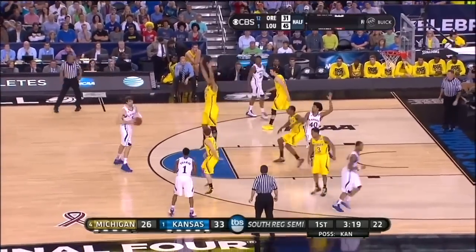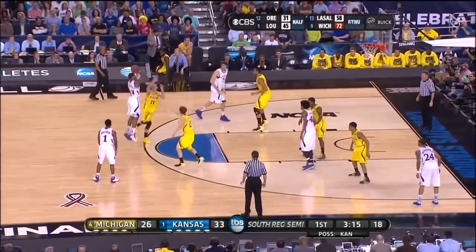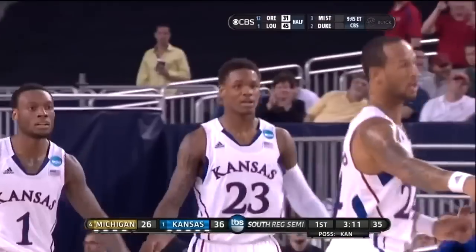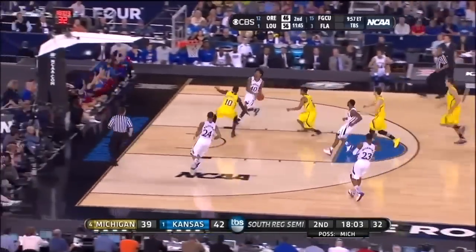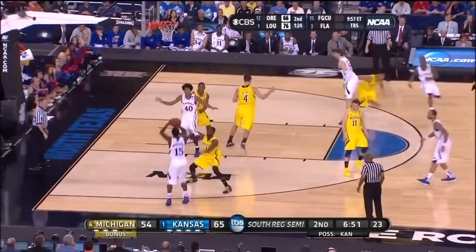Expected lift for Michigan. Albert averages about 1 point a game. So for him to come in and knock down a three is just huge. McLemore. Oh, he goes glass and hits from downtown. Sharp pushing. And catch and the foul. Looked like he actually lost the grip. Yeah. Minutes remaining. Second half.